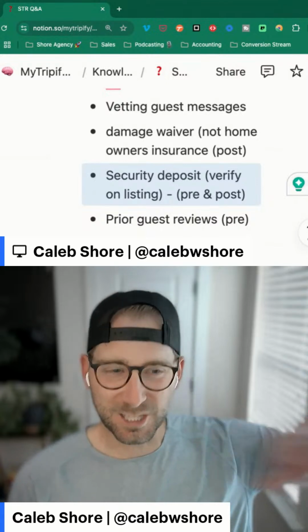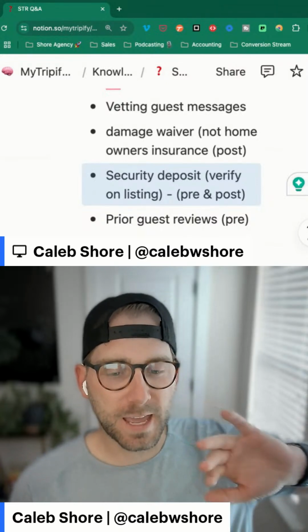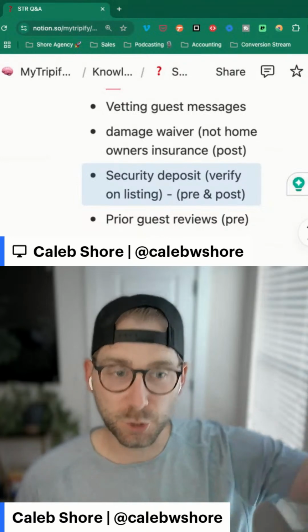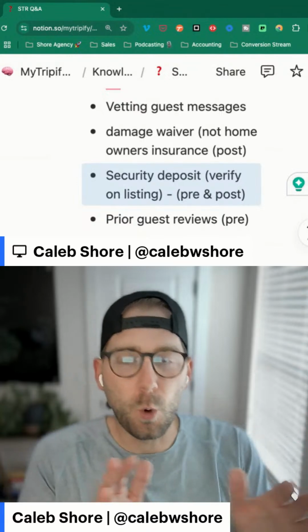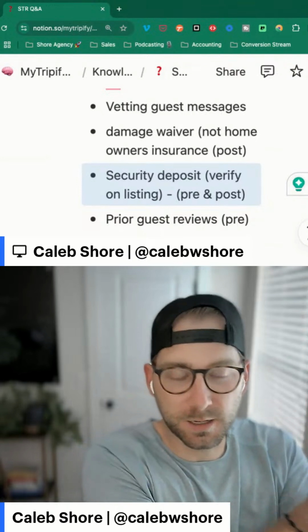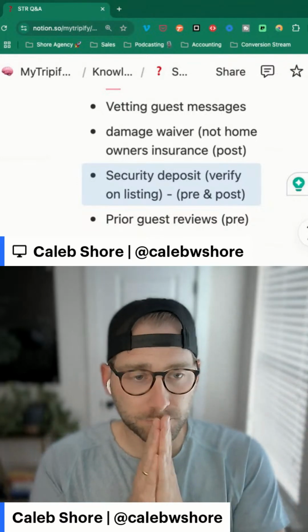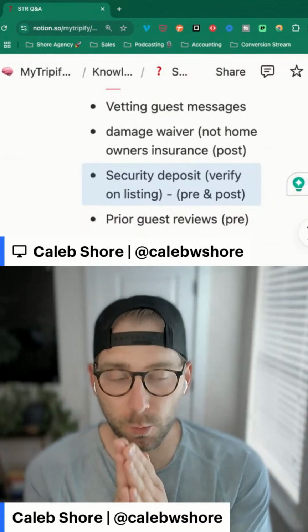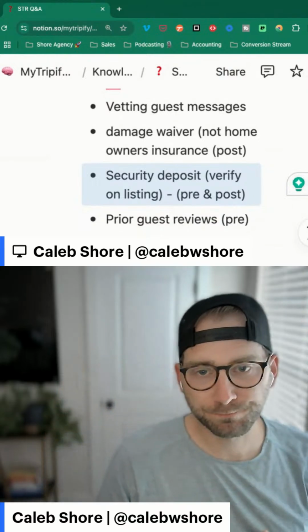Once again, it's just a vetting piece on the front end, strategically. If people are going to party and you have a security deposit and you charge them, they're not booking your place or they're canceling, and you don't know what you don't know. They're partying down the street at mom and pop's house. So security deposit, very, very powerful one. I would probably say the most powerful one here, second to the damage waiver.